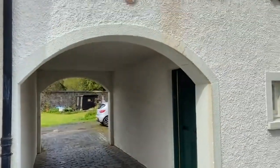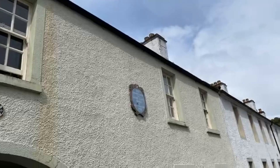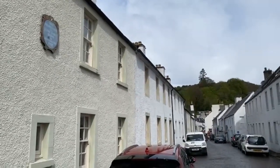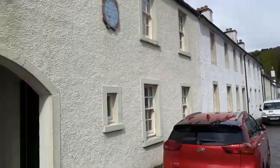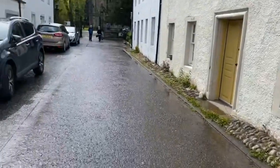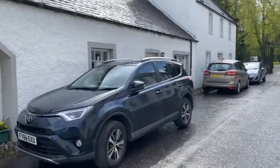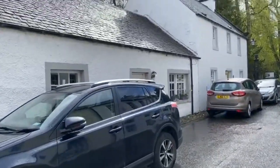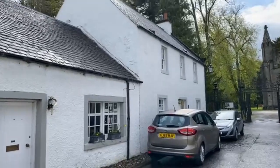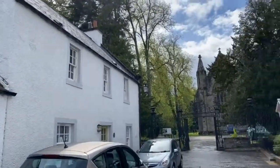Now, I think in terms of reconstruction, this has really revived this whole town. I think the white houses are so uplifting, and it's very Highland, even West Coast, although it's not in the West Coast, but it's got that flavour about it. I just love it. So picturesque with the white buildings, and especially with the greenery as well. It's just really so nice. It's so well preserved, and the community spirit here is second to none. I think it's great.